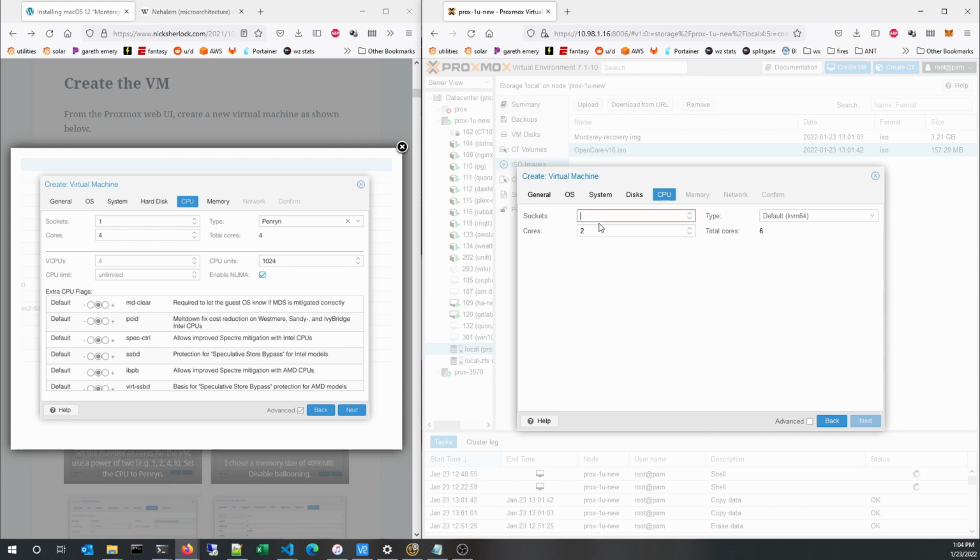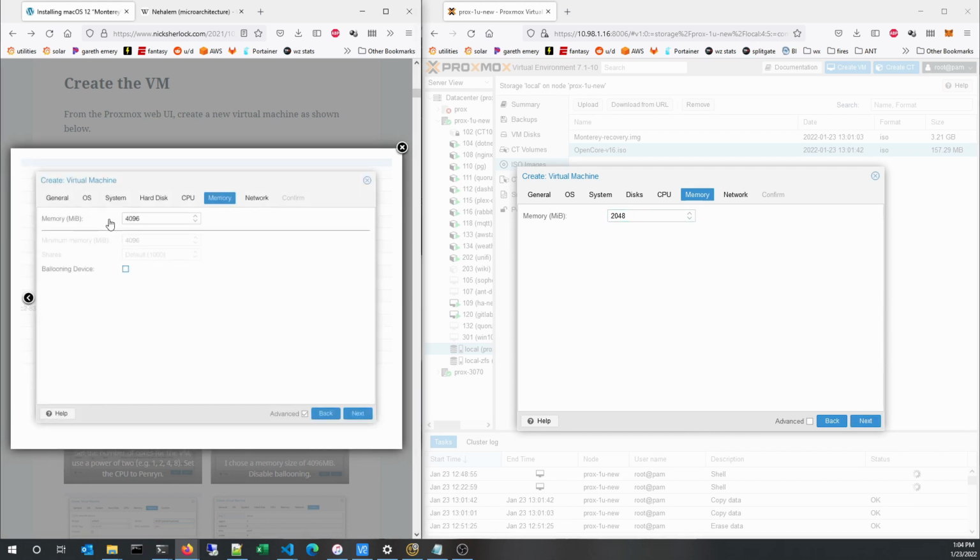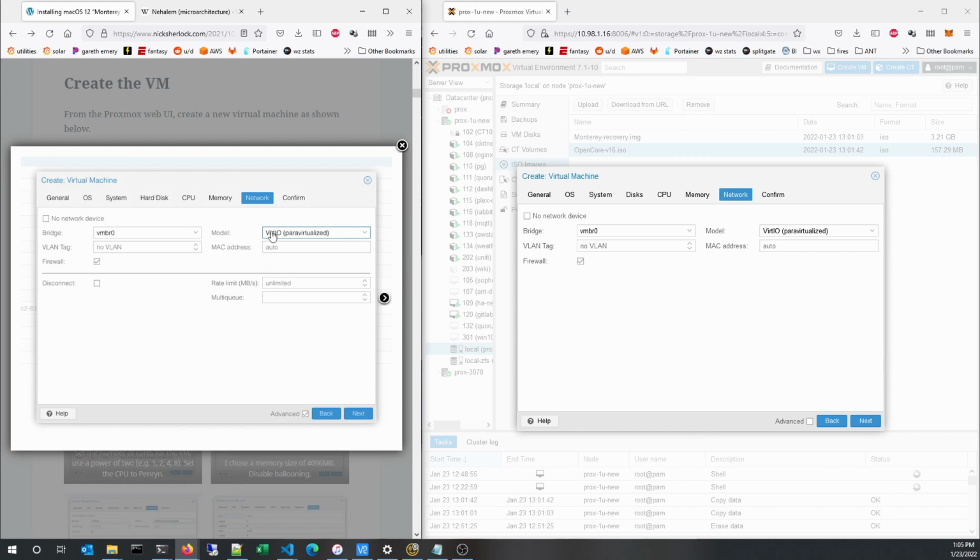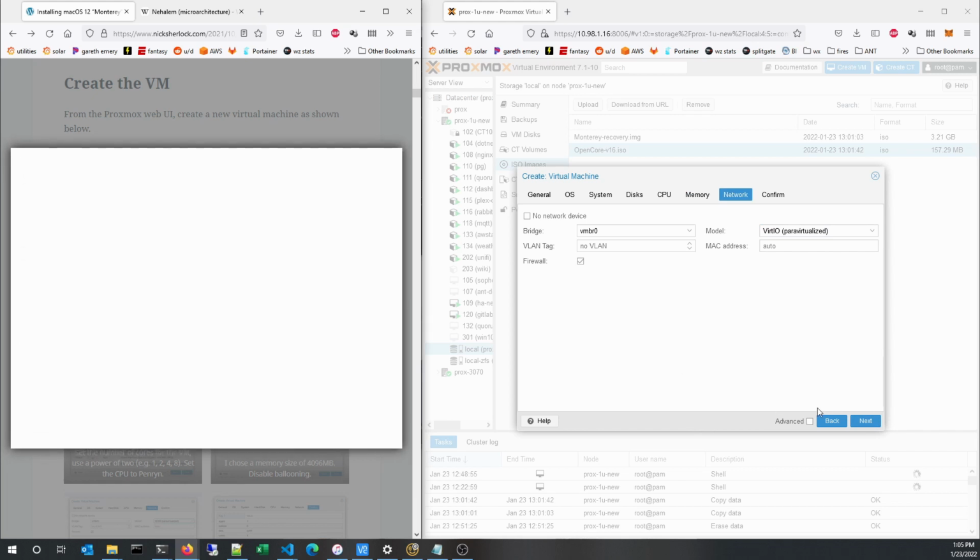We're just going to leave this. We're going to do 4 cores of 1 socket. Keep it basic. Memory, Nick shows we're doing this with 4 gigabytes of memory. My VM host has quite a bit more available, so I'm going to do 16 gigs. Then for network, you just got to change this to virtio, and then we should be good.